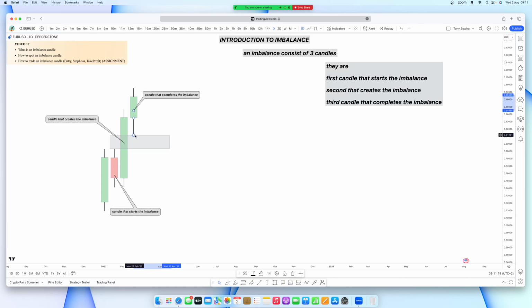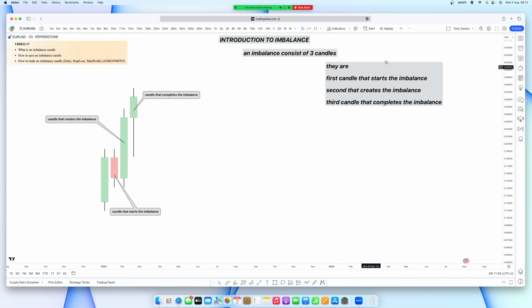So how far down is it going to go? Is it going to completely fill the imbalance? If you completely fill the imbalance, in this case, let's say we have something like this, then there is no imbalance on this trade. There is no imbalance here because there is no gap. There is no area in that candle where there is no wick to the left and no wick to the right. This candle is completely balanced.